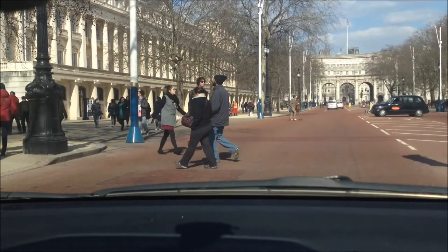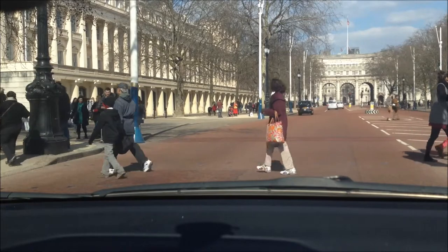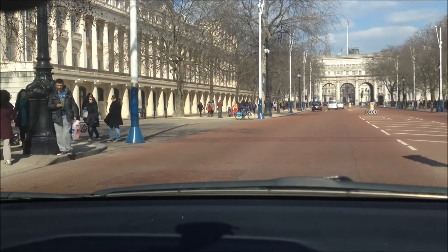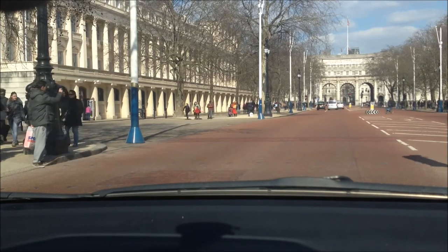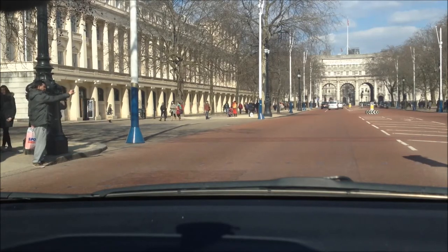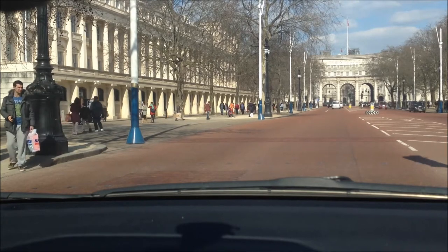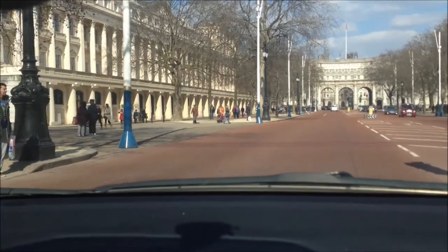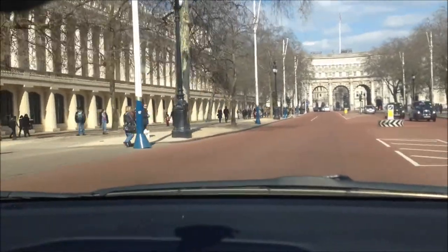So we are still in the area considered to be the stronghold of the monarchy. Buckingham Palace is just right behind us. I'm sure you got a good look at the building. It's quite an imposing structure, a majestic palace, fit for the royals and the monarchy. And there's a lot of tourists in this area. You get to hear people speaking French, Spanish, all types of European languages. Mostly people from Europe touring London.